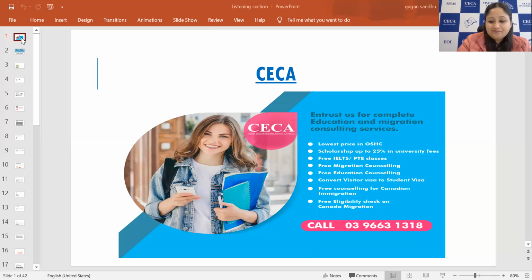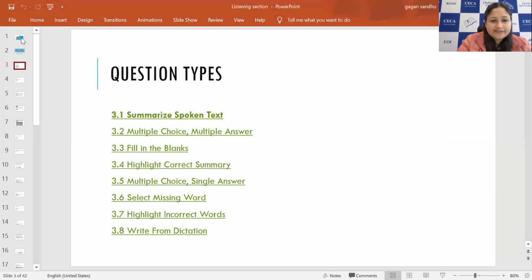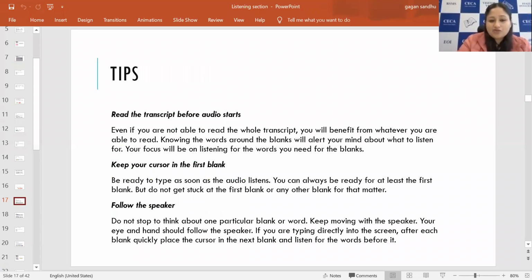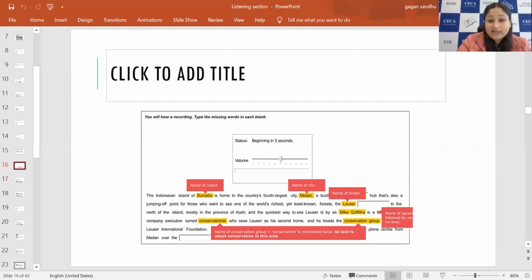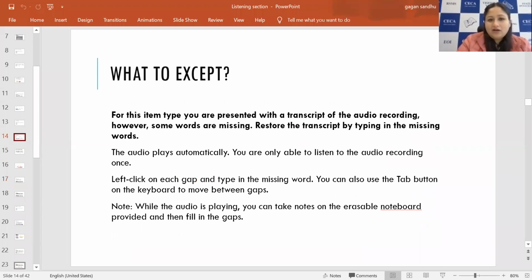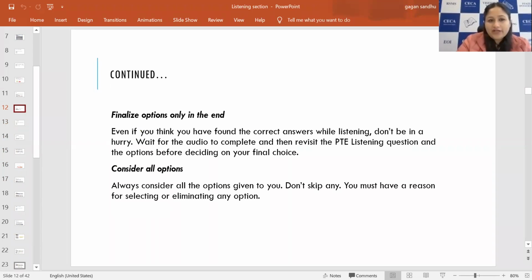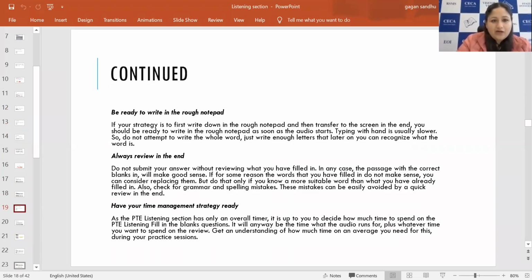So after this, we will be doing the next important question. And as I showed you in the question category, we started from the last one. We now move to the highlight incorrect words, right? Highlight incorrect word is again an important question type, and this counts for the scores in the reading and in the listening, of course, right? So that's what you will be doing now.